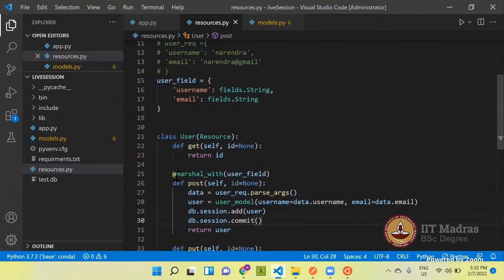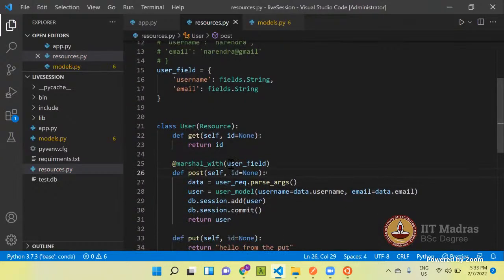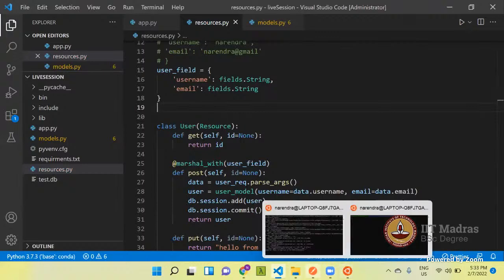So what this line says is that it is asking the program to marshal the return statement of this post method to use this user_field dictionary in order to convert the user object into a JSON serializable object. I'll run this and then show you.